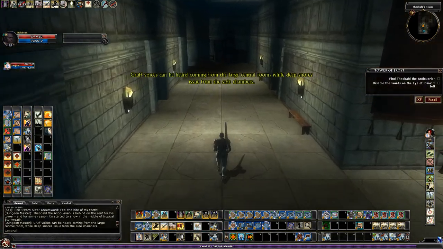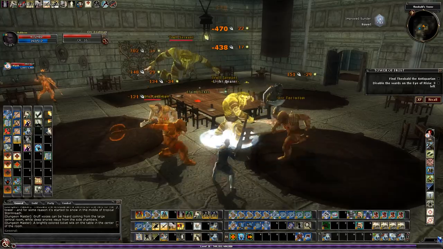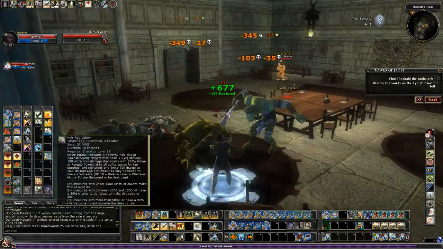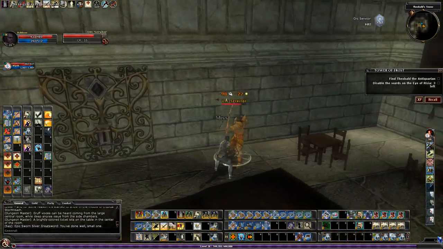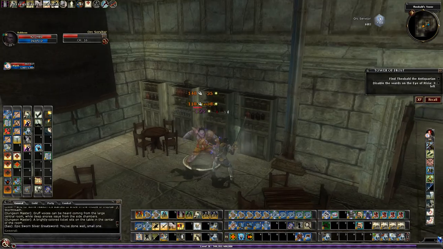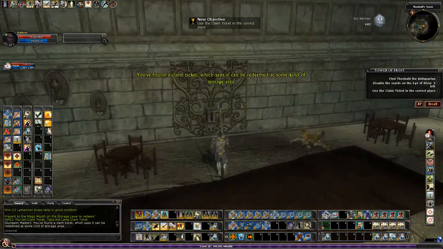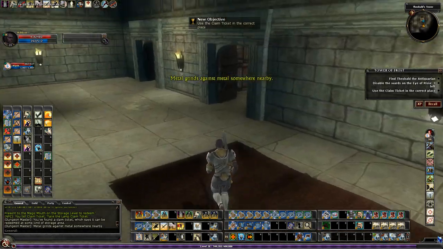And the servants' quarters, we go into this middle room. Rough voices can be heard coming from the large central room. And we take our claim ticket. You found a claim ticket, which says it can be redeemed at some kind of storage area. Metal grinds against metal somewhere nearby.